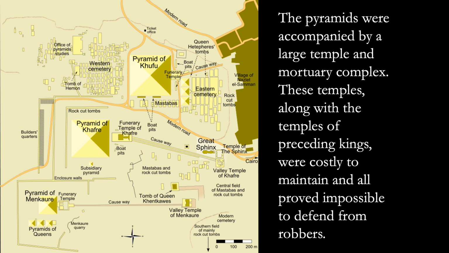By the way, the pyramids are going to end up falling out of favor, in part because they're expensive and because every pharaoh wants their pyramid to be just as good, if not better, than the pyramid of the guy who comes before. And they get to a point where it's like, okay, if we made it any bigger or grander than this, it would just be awful and ridiculous and even possibly expensive. And we just don't want to do that. And on top of that, they all get robbed. They get robbed in the ancient world. They're impossible to keep secure. It was an enormous frustration for the ancient Egyptians, and they decide to quit them in the Old Kingdom.